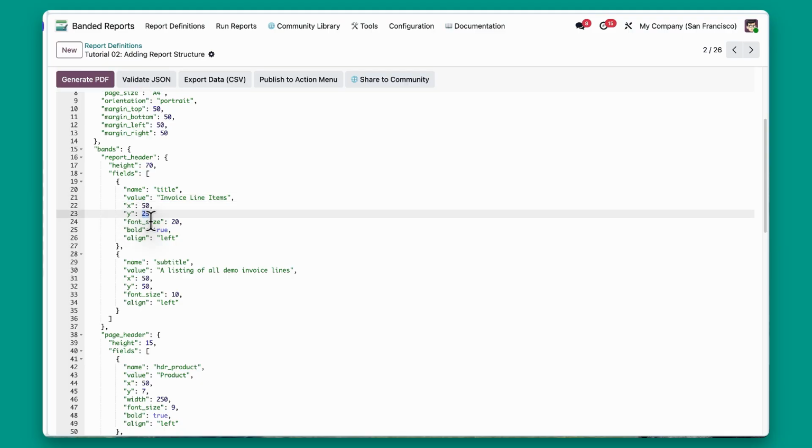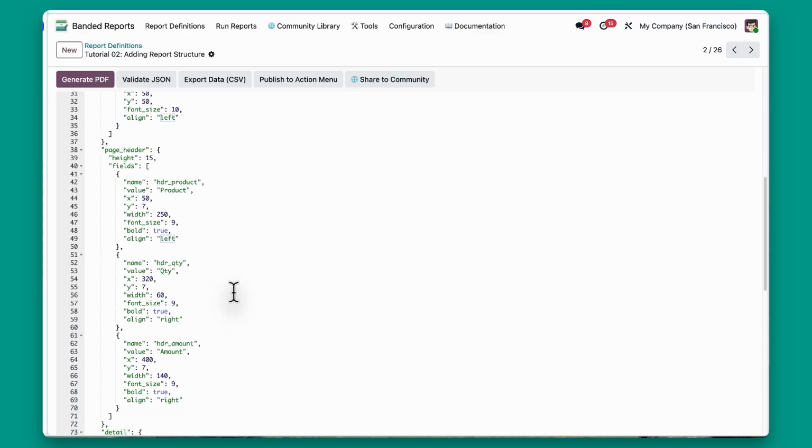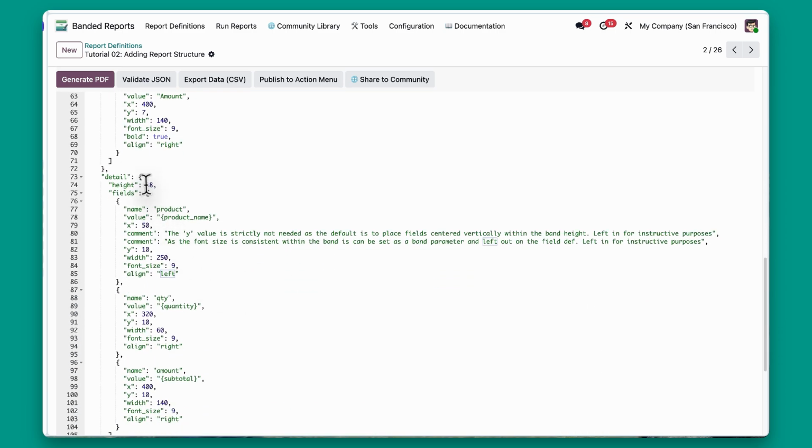Notice the integers do not need quotes, but in general, most values do need quotes. Now, if we look at the details, it's a little bit different, but it's the same structure. So this is the first variable we'll be printing on the report, the product name. Again, the field has a name called product, but its value is being picked up from the data source, and the data source variable name we'll be picking up is product name. Note it's enclosed in curly brackets. So all variables, whether they're coming from a data source or they are system-provided variables, get enclosed in curly brackets. We can have comments which can be very handy as you're working through your report for reference and memory joggers.